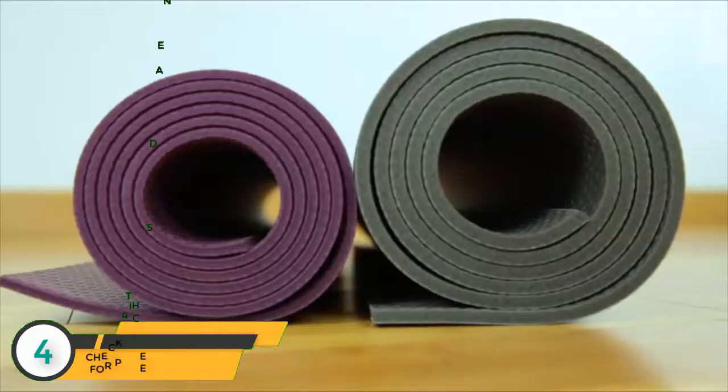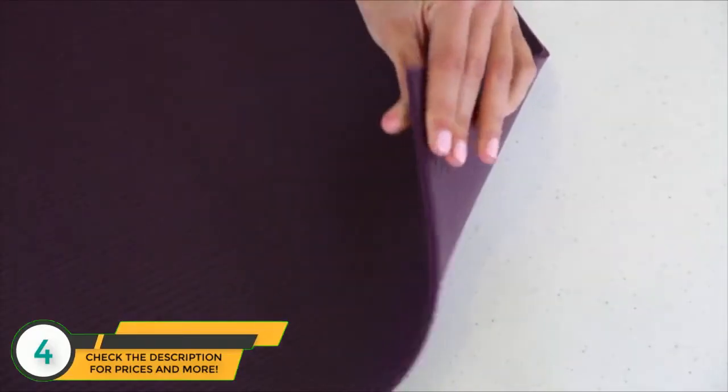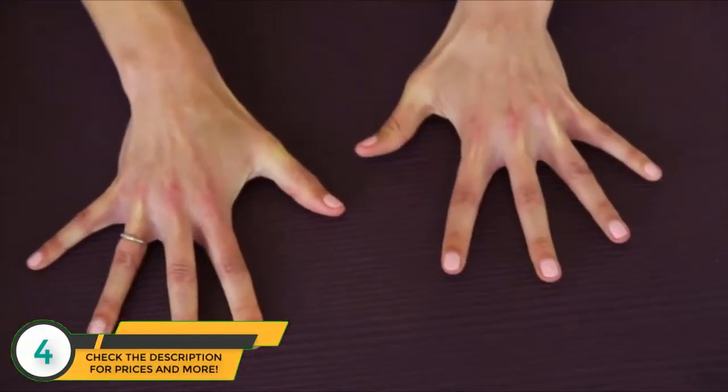Hey there, I'm Julie, and today we're talking about Manduka's Pro Light Yoga Mat, a lighter, slimmer version of the legendary Pro Mat. This mat is really portable, so if you like trying different studios or you're taking your practice on the go, it's a great option. It's really dense and super supportive, even though it's lightweight, and you can still feel the presence of the floor underneath it. This mat is going to last your lifetime.